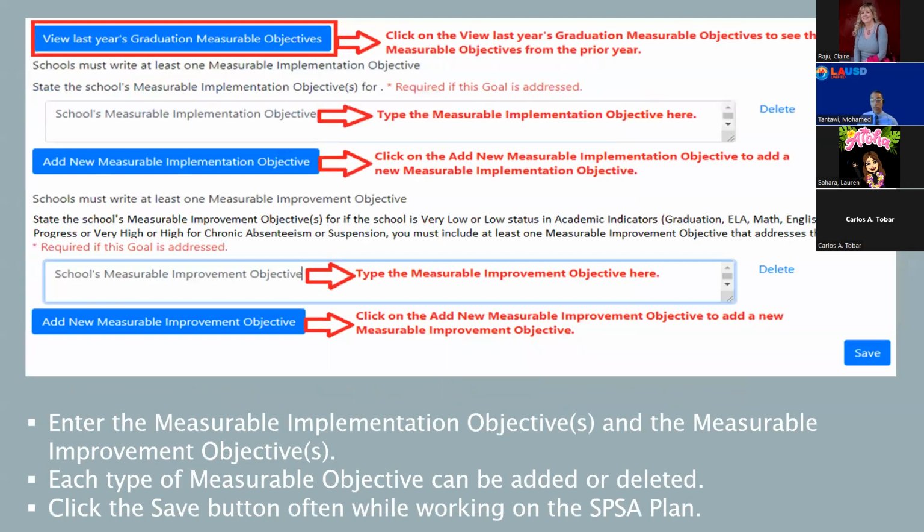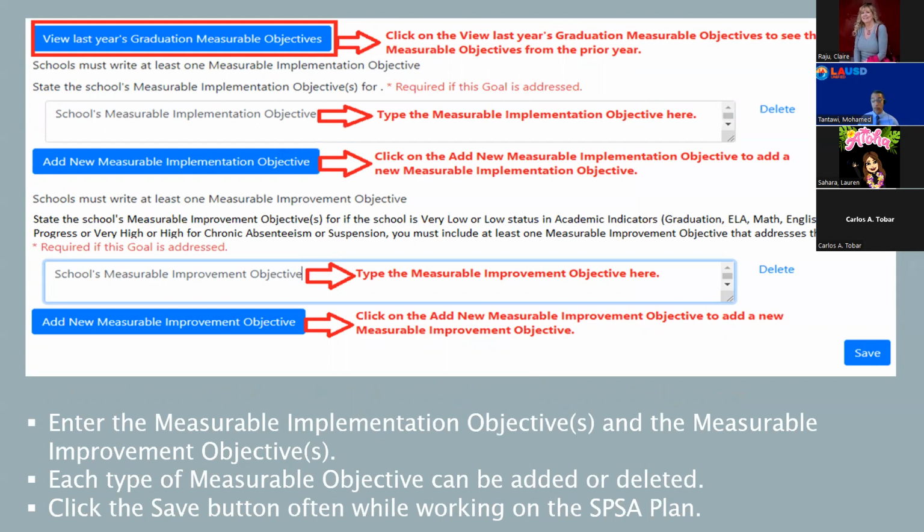Now, below the California dashboard section on each of the pillar pages are going to be the measurable objectives. As a reminder, schools will still be required to write 2 different types of measurable objectives in the pillars, implementation and improvement objectives. A minimum of 1 implementation and 1 improvement objective is required per pillar page.